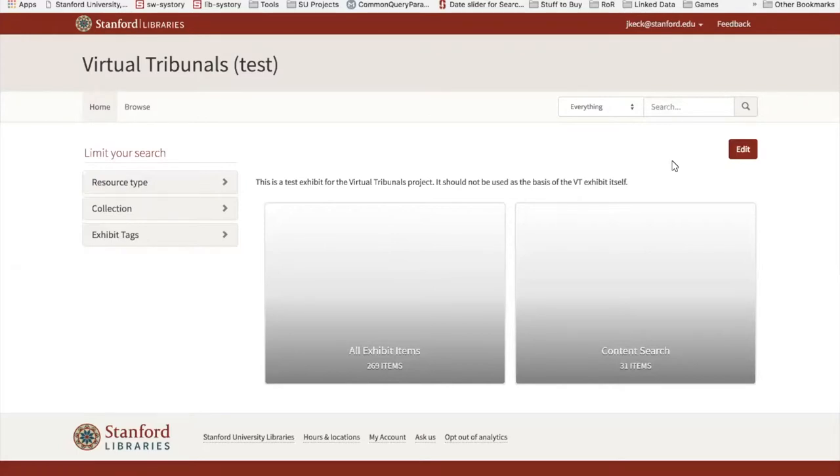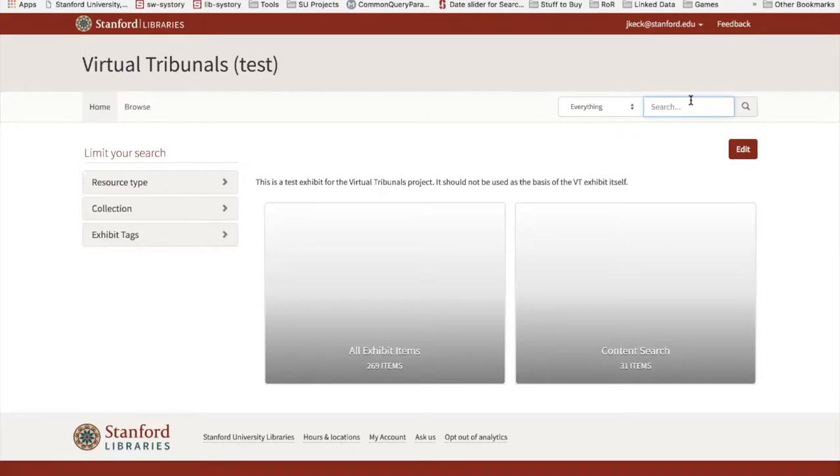One of the focuses that we wanted to concentrate on this last week, in addition to moving forward some of our content search service, is to also get a testing environment so that we can start experimenting with how our OCR parsing is doing for the virtual tribunals content and see how it works while being connected to our UAT environment, which is where all of our content search work has been deployed thus far.